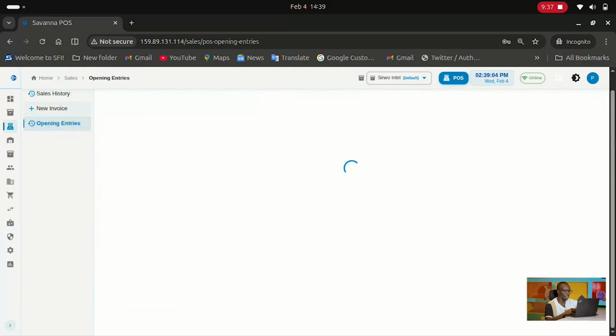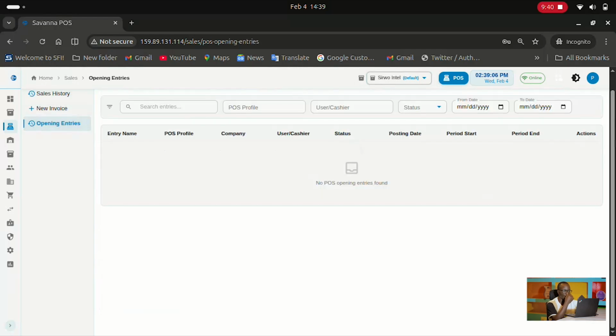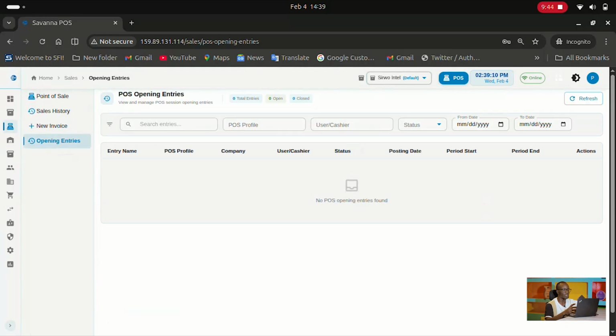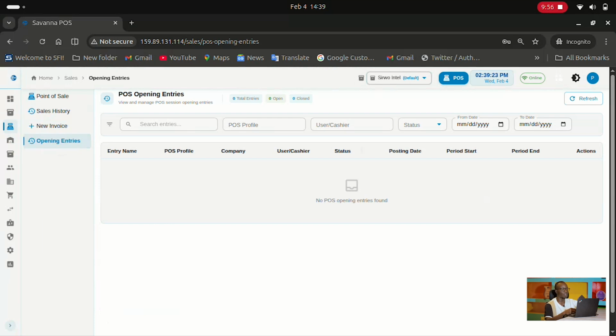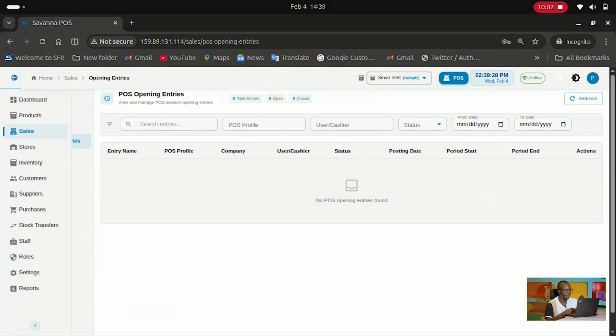Next, you're able to manage the entries. These entries mean all the POS entries that you have, that is for different terminals in your setup. So every terminal will have its own entry, so that you're able to manage each entry and the kind of services or the products that were sold for that specific entry, the amount made for that specific entry or terminal in this case.